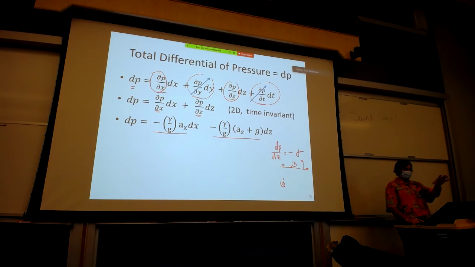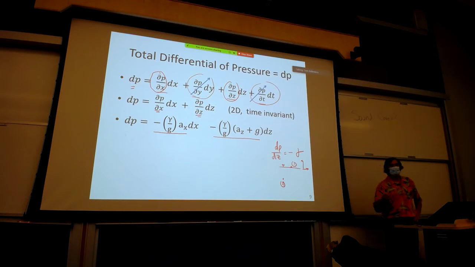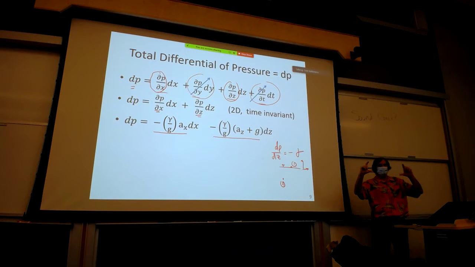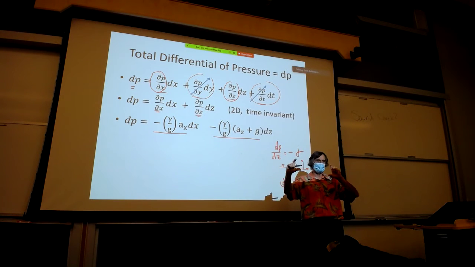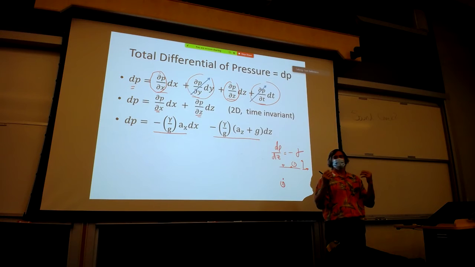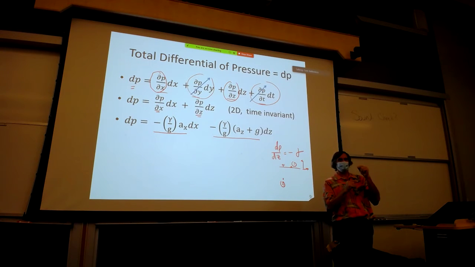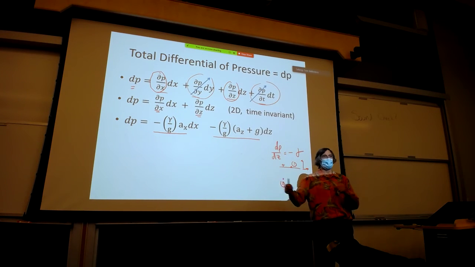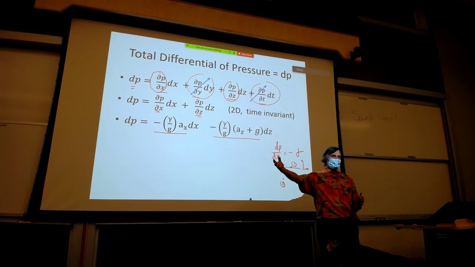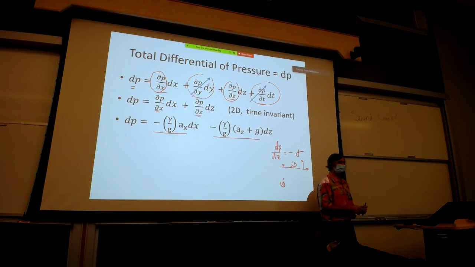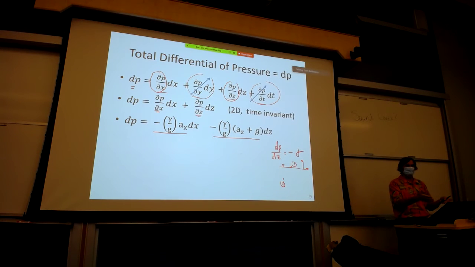And I'll get to an example where we actually use this equation. But this equation is not going to be any more difficult to use than P is equal to gamma h. Okay? What you need to know is the fluid properties, specific weight. You need to know the acceleration field. What is ax and az? And you need to know how far you're moving in the x or how far you're moving in the z. Maybe the problem is saying for this kind of a pressure change, how far do I have to move? Or what acceleration field do I have to apply? But it's all the same problem using this equation. You need to have a lot of information to solve this one equation.